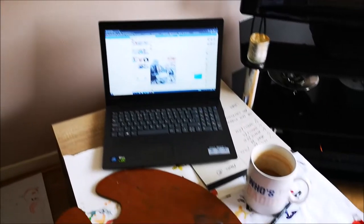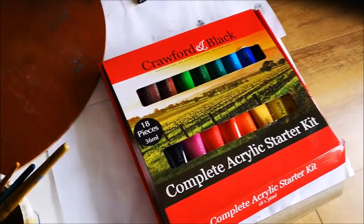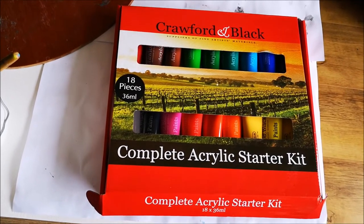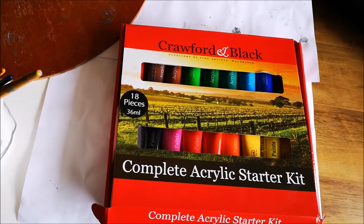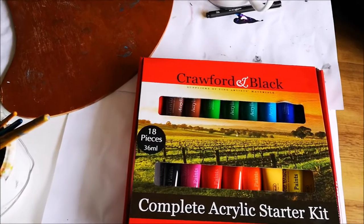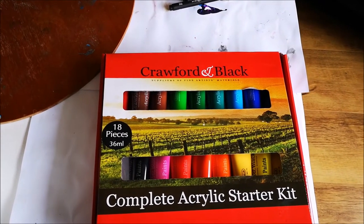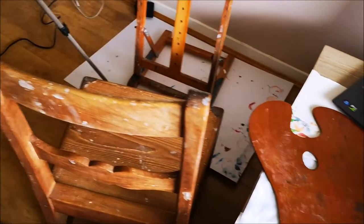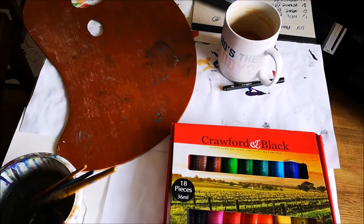I haven't got my paints ready, but I've got my palette and my cup of tea. These paints here are from a local supplier. They're actually not that expensive, but I've used them quite a lot in the past. I do have my other paint sitting in my bag, but I thought I would use these just to show what results you can get with the cheaper paint. So there we go, my wee seat as well, and that's me all ready.